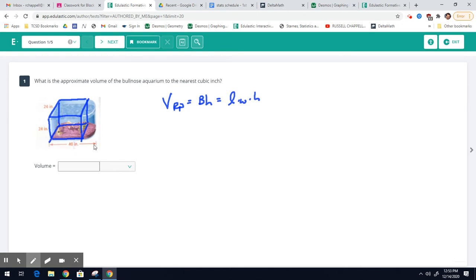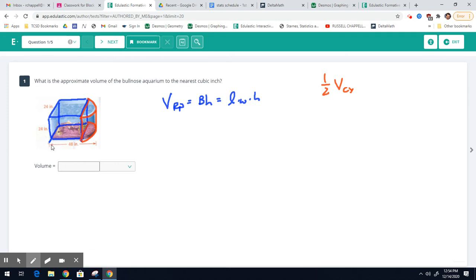All right, so what is the length going to be? Well, typically I let this be the length. And the issue here is that this 48 goes all the way to the end. Now, the one thing I did not do is talk about this part yet. So this is a half circle. This base at the bottom is a half circle. If I connect them, that's going to give me half of a cylinder, right? So along with the volume of a rectangular prism, the other part of this is half the volume of a cylinder.